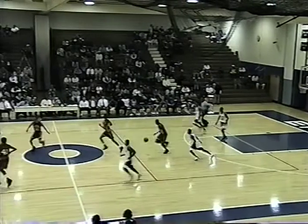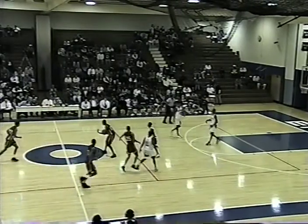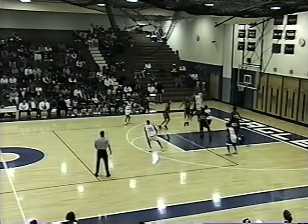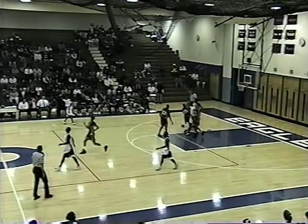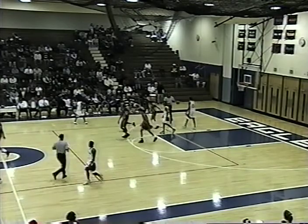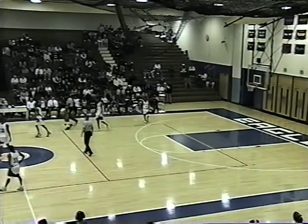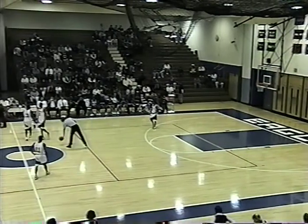Another steal by Norristown. An errant pass by Josiah Perry. Derek Green has the ball. Passes it to Middleton. Middleton takes a shot, partially deflected by Moore. And there's a matchup that Middleton's not going to win, but he needs to make himself known there. He tried to out-rebound Eddie Moore. Well, that's Moore's 4th block of the half.